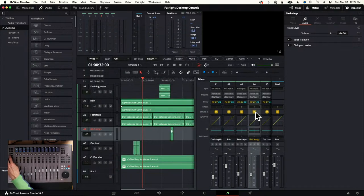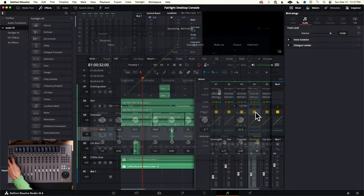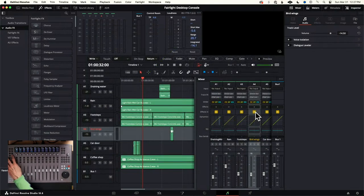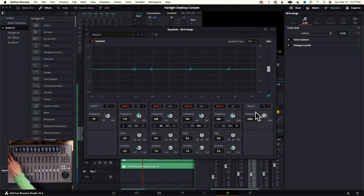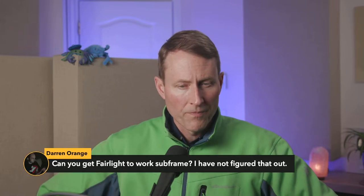If I press the compressor, for example, on the console here, you can see, of course, that brings up the dynamics processor there. Same with limiter. If I press the limiter, it brings that up. If I press the EQ, it brings the equalizer up. So it looks like it just supports that for the built-in effects, the built-in channel effects specifically.